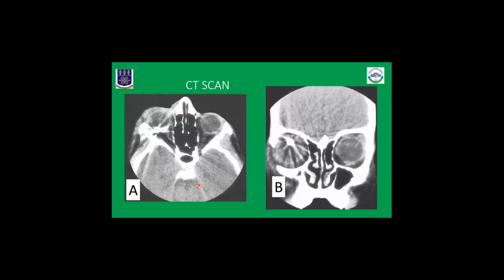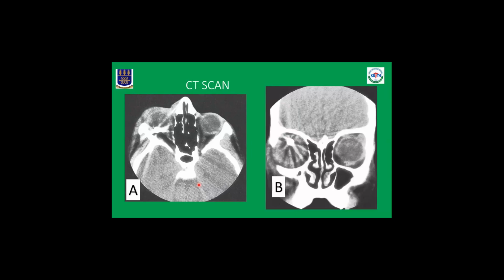So why do we do CT scan? Because it's very important, as some of the lesions do not present a lot of acoustic interfaces for ultrasound to detect. And then sometimes the intraocular foreign body is so small that ultrasound may not be able to detect it. But CT scan gives you more accuracy and precise localization of the foreign body.